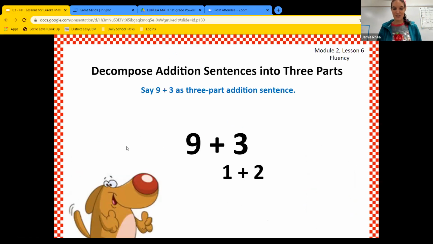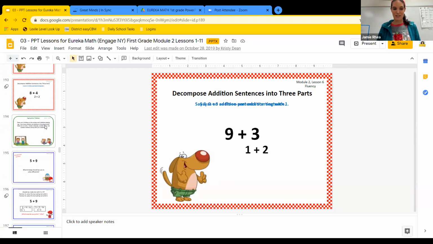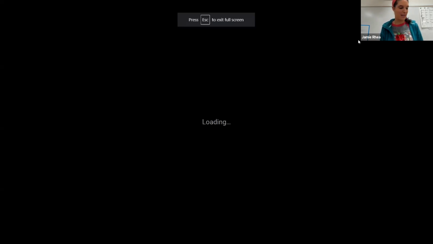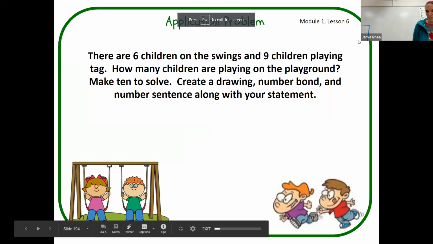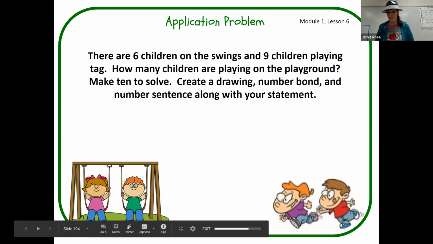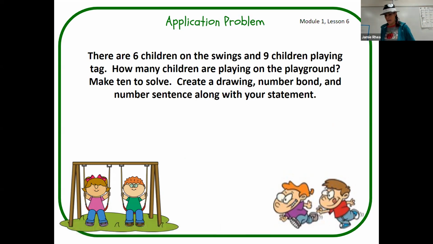So now let's get ready to do our application problem. You're going to need that whiteboard. Make sure you get it ready. Now I'm going to step into my phone booth and I'm going to become Detective Ray at your service. Now, Detective Ray is ready to solve some math mysteries with you. However, the first thing we always do, because we're good number detectives, is we read through the entire problem. That way we know what we have to do and then we can go back and look for clues. So are you ready to become number detectives and see what you have to solve for? Yes, we are. Here we go.